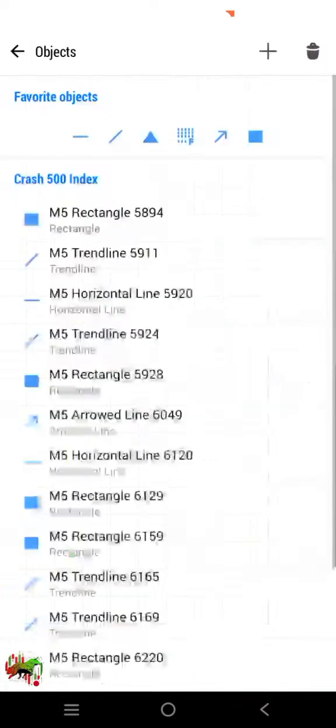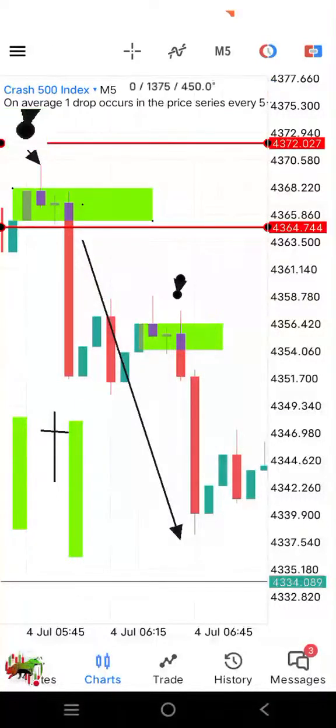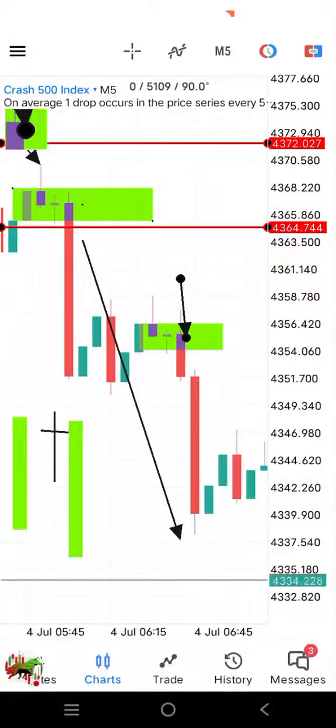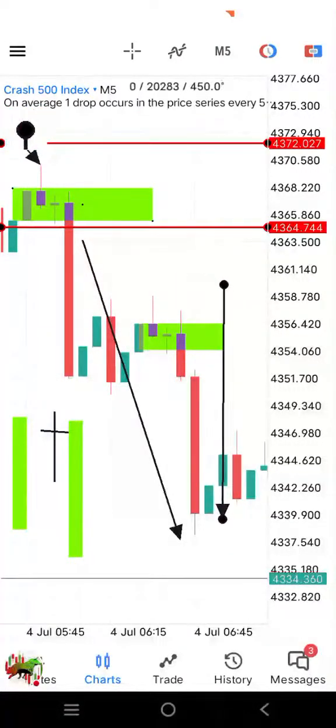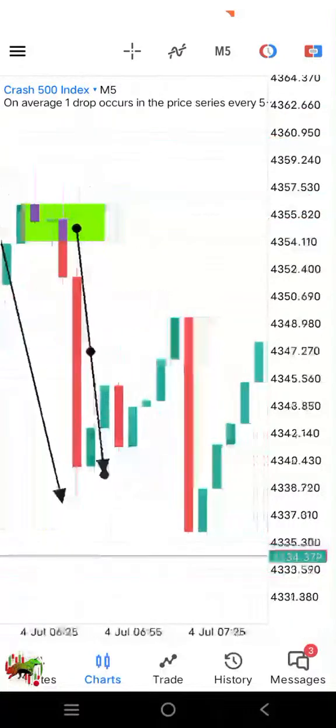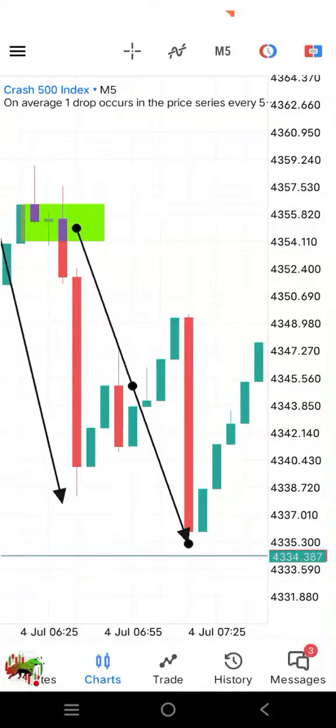Why? Because our criteria is met here, the previous candle and the next candle. But the main thing is the doji candle's opening and closing are inside both of these candles, the previous one and the next one. So we got a confirmation. So our sell trade is going the right way. We got a second confirmation. That's why we hold this trade. And after holding, it went much further.